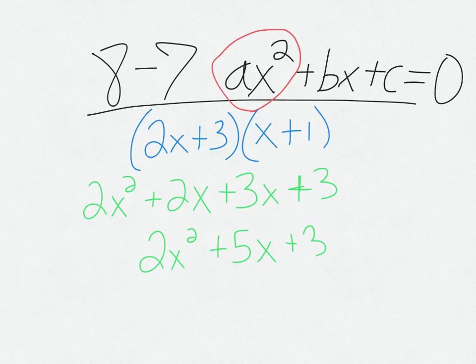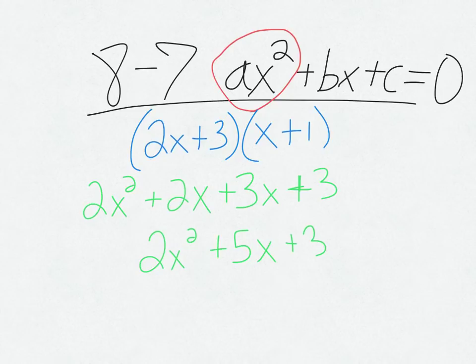Now it's a little bit harder to see this time around because last time we could look at that c term, the 3 here, and say, okay, what factors of that add to the middle term? Here the pattern's a little bit harder to notice, and you may not notice it at all. I'll probably have to give you the answer, but there is a pattern with these 3 numbers. Alright, I'll give it away. The pattern is 2 plus 3 equals 5.